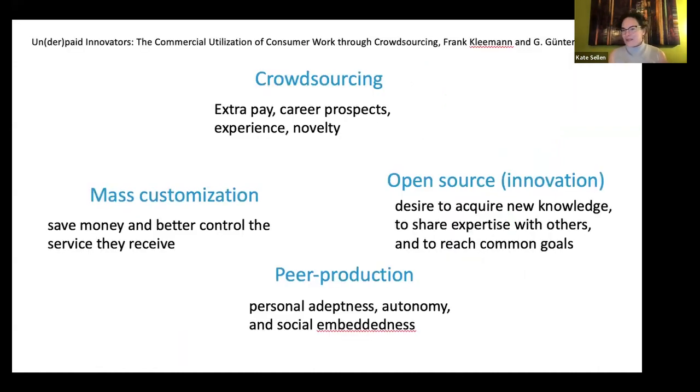So I have to give you some theory. I have to kind of give you a little bit of like, where does this sit in the HCI landscape? Well, I think to do that, we kind of have to reach backwards a little bit into some of the ideas that were floating around in the kind of early to mid 2000s, which is a long time ago now, frighteningly long time ago. We were talking about mass customization and open innovation and peer production, crowdsourcing.